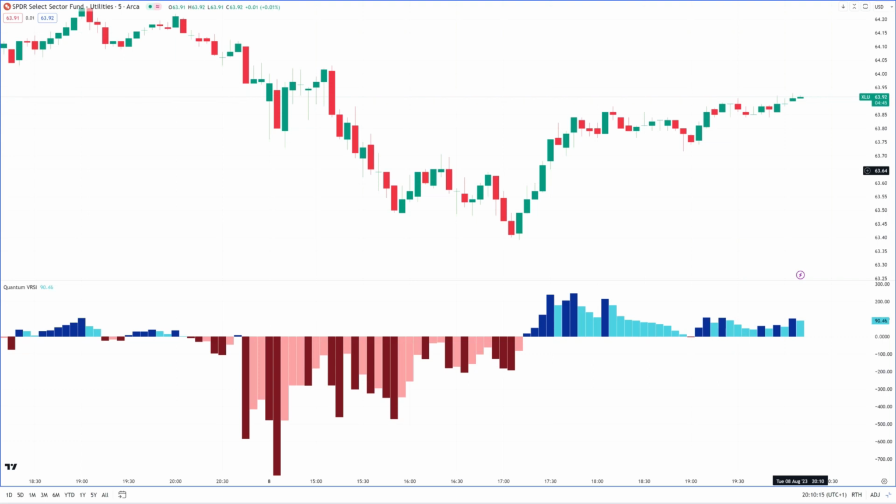But I think the takeaway from all of this is it doesn't really matter what's at the top of the chart, whatever the ticker is, whether it's an ETF as here, whether it's an index future, whether it's gold, whether it's oil, whether it's another soft commodity, whether it's a stock, it really makes no difference whatsoever. The indicator works in precisely the same way.